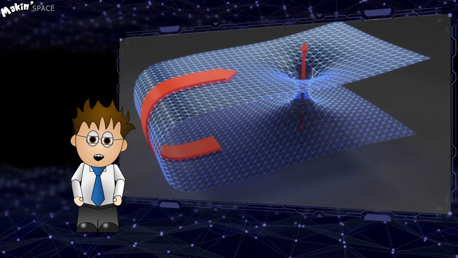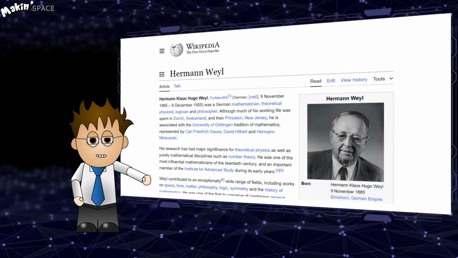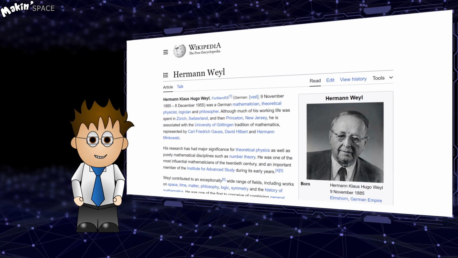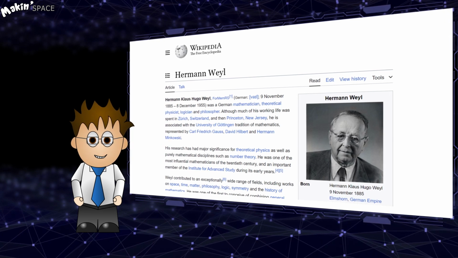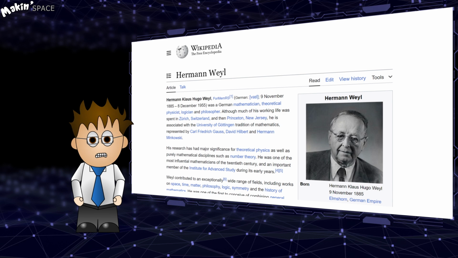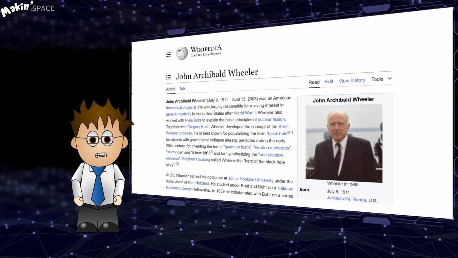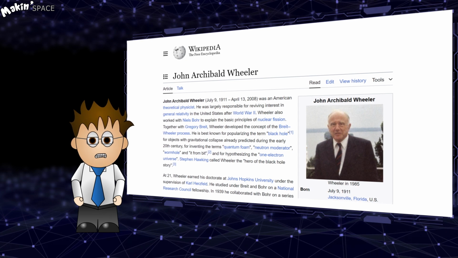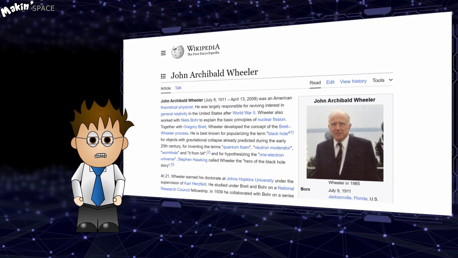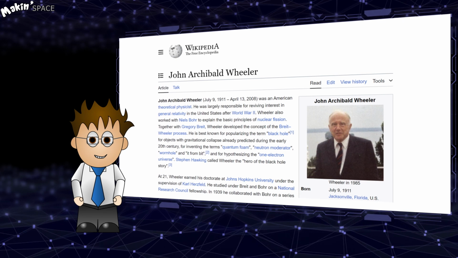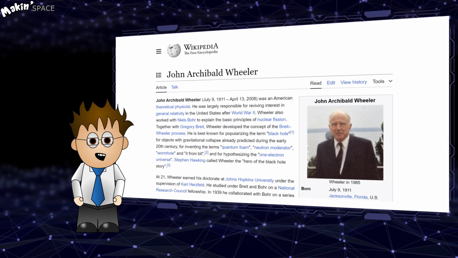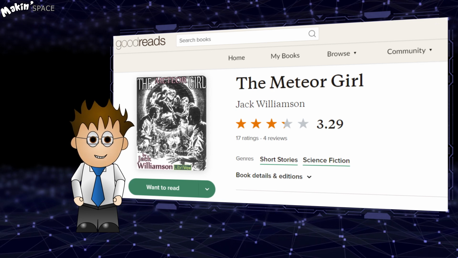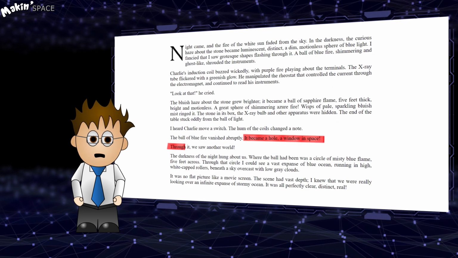Wormholes, or at least our concept of them, have been around since 1928, when German theoretical physicist Hermann Weyl suggested one-dimensional tubes in space-time, which are visible through electricity. Yeah, me neither. Thank physics for John Archibald Wheeler, who coined the term wormhole in 1957. And while physicists have spent over a century pummeling mathematics to better understand the concepts of fourth-dimensional space-time bridges, the sci-fi community latched onto wormholes almost immediately. The short story, The Meteor Girl, published in 1931, told of the heroes looking through a hole in space to another world.